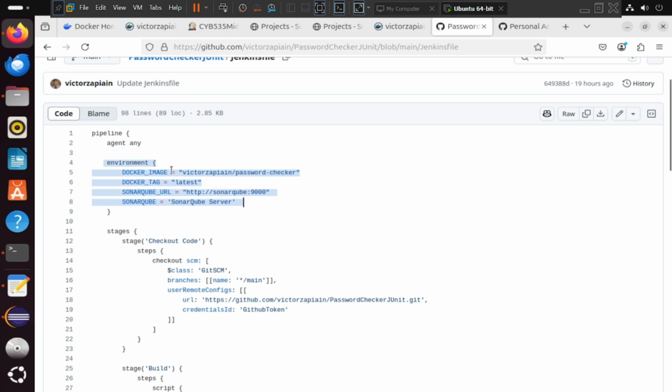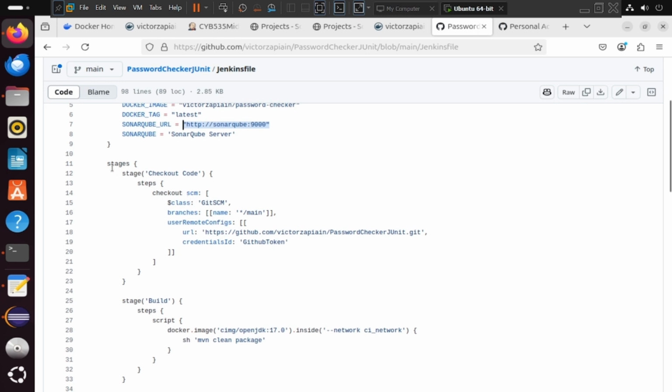As you can see, I use Docker image, Docker tag, SonarQube URL, and SonarQube. This is the name of my SonarQube server. This right here is the URL that my SonarQube is running on. This helps with centralizing configurations, which makes them easier to reuse in later stages.